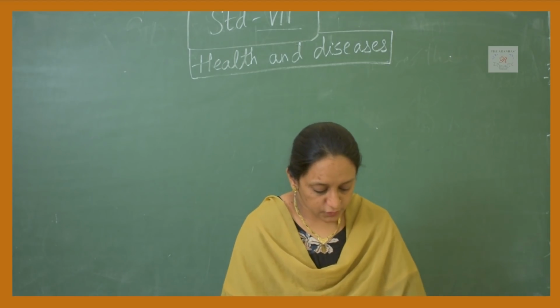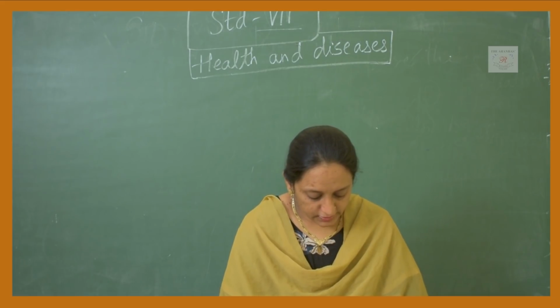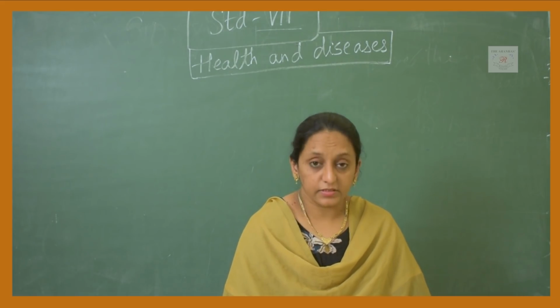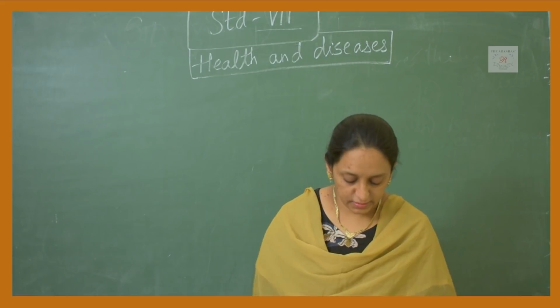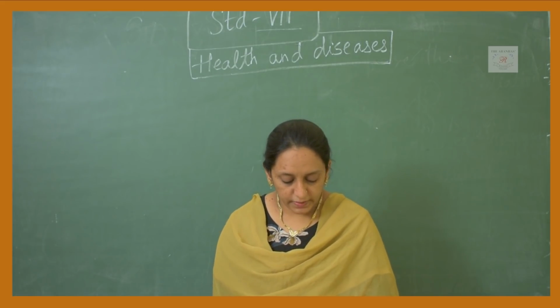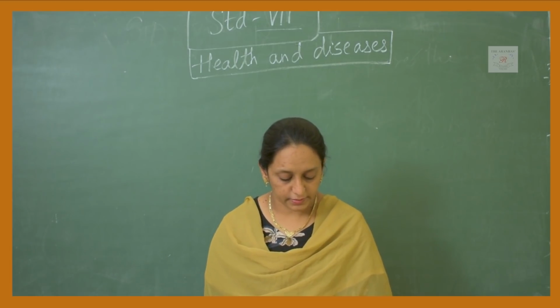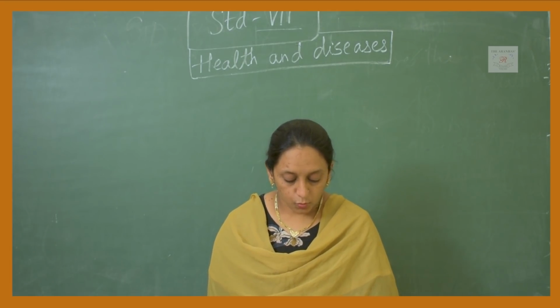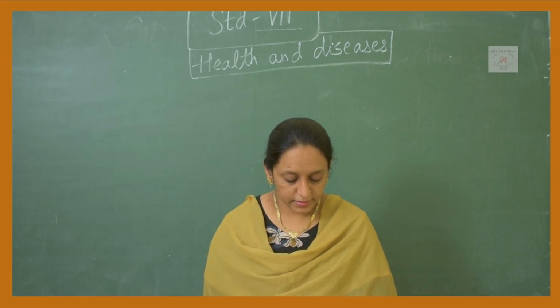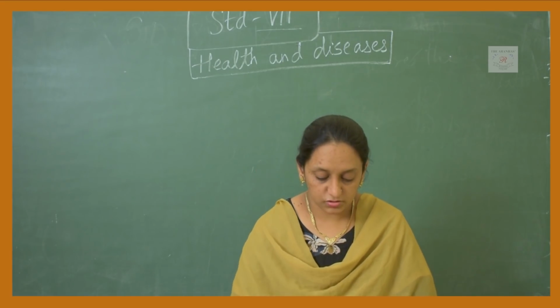The next part is for general knowledge. Let us celebrate Health Awareness Days. On 7th April, World Health Day is celebrated. On 14th June, World Blood Donation Day is celebrated. On 29th September, World Heart Day is celebrated. And on 14th November, World Diabetes Day is celebrated. The Government of India has announced these days.